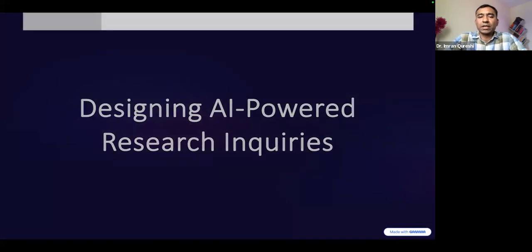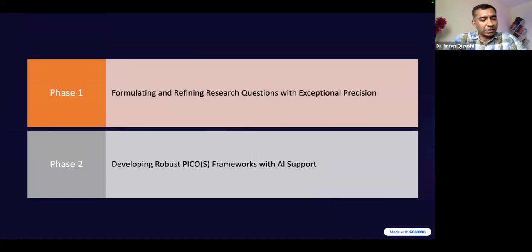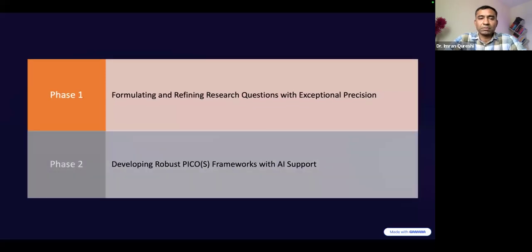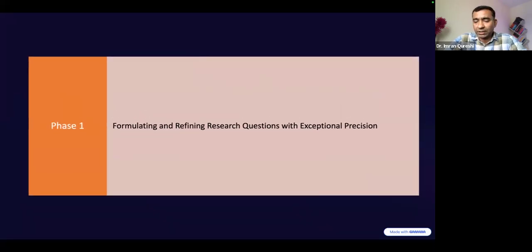First step, we started with AI-powered design, AI-powered research questions or research inquiries. This can be done in 2 different phases, which I explained in the previous live session also. The first one is formulating and refining the research question.